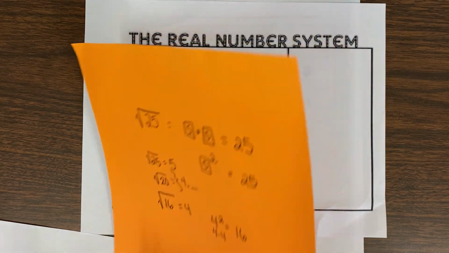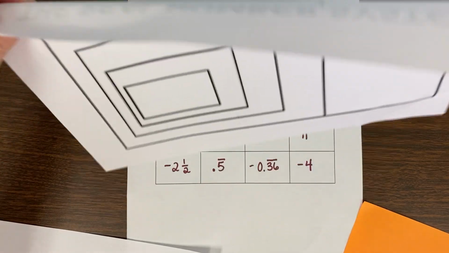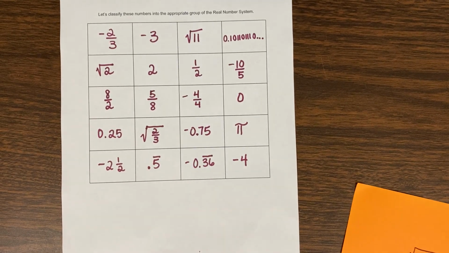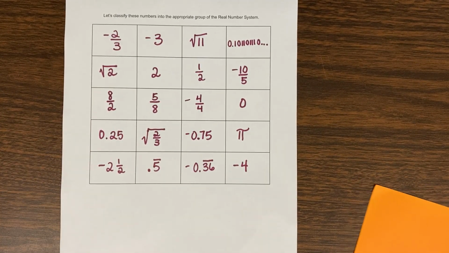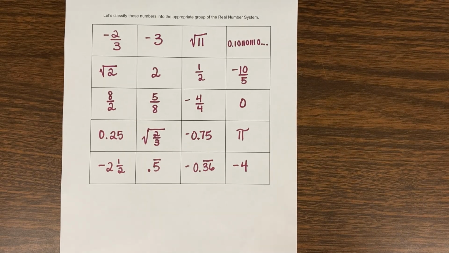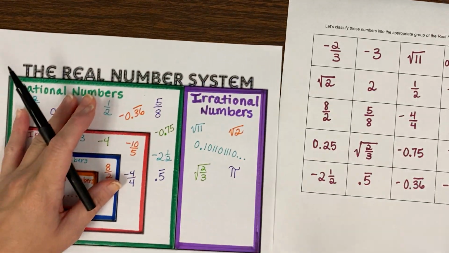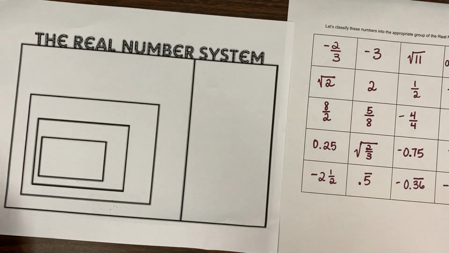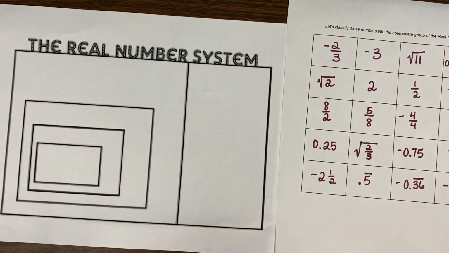Okay, so let's classify some numbers. The numbers that I'm about to classify are these numbers right here. So you could pause the video right now if you felt like writing those down, if you wanted to. You do not have to. But those are the numbers that I'm about to put in my graphic organizer. So you can spruce your graphic organizer up, your real number system, right? So I added a little color to mine, like this, okay? But we are gonna place those into this chart. So let's first start by labeling them all.